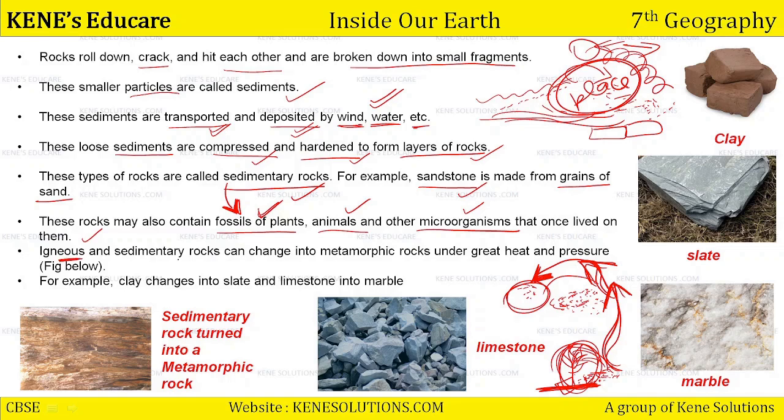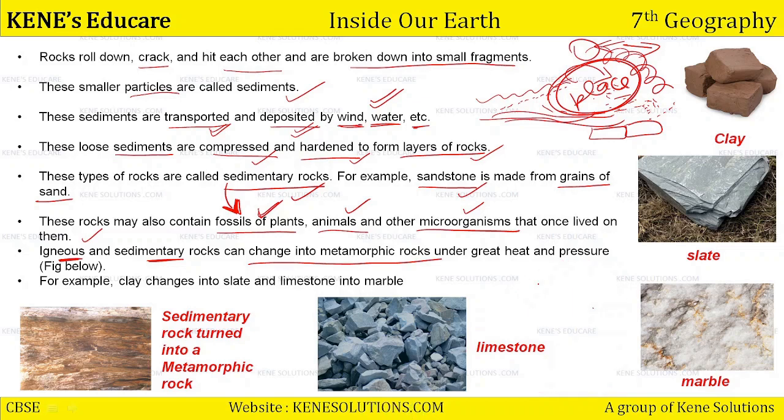Igneous. Now we talk about igneous and sedimentary rocks. Igneous and sedimentary rocks can change into metamorphic rocks. देखा? Surprising बात. Let me erase this ink. Igneous and sedimentary rocks जो होते हैं, they can be changed into metamorphic rocks also. कैसे? कोई भी एक igneous rock है या कोई भी एक sedimentary rock है और उसके ऊपर लेयर आई जा रही है, okay? Because of constant heat and pressure over these rocks, they change their form.